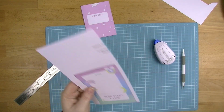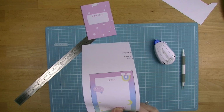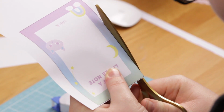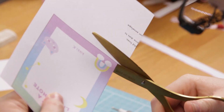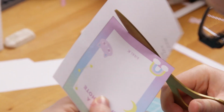Next thing you do is then grab your little note. So this is just, again, a cutting out job. So I'm going to do it with my scissors, but you could do it with your paper trimmer if you wanted. This should be a bit easier with your paper trimmer because they're straight lines. But that said, I screwed up the other straight lines, so who would know?